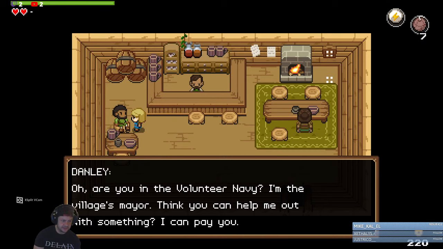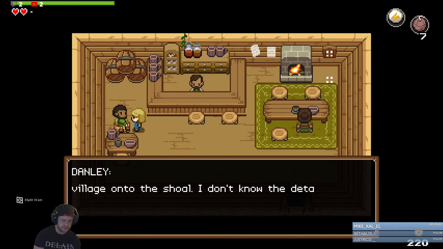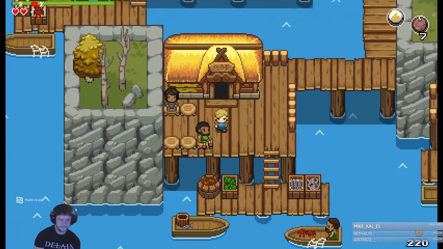Oh, you're in the Volunteer Navy? I'm the village's mayor. Think you can help me out with something? I can pay you. Sure. So if there wasn't enough to worry about in this town, some creatures have started attacking fishermen who venture south of the village onto the shoal. I don't know details. Yeah, let's just go south and slash it.